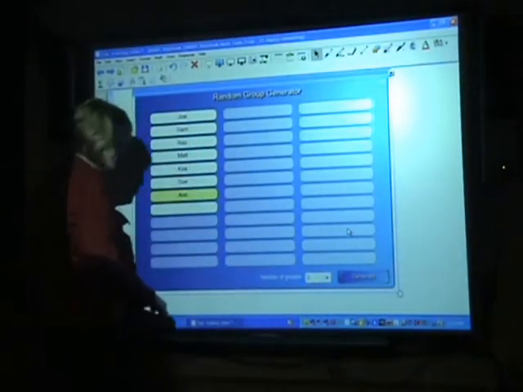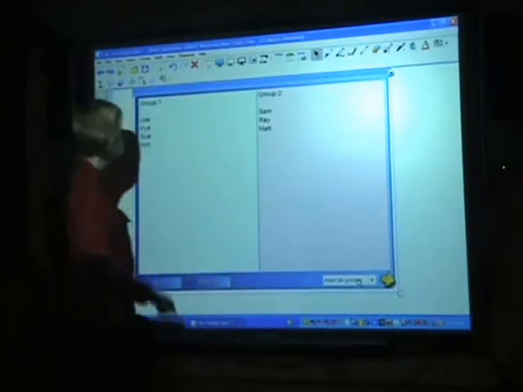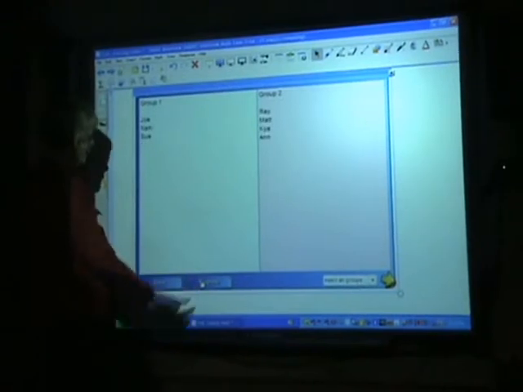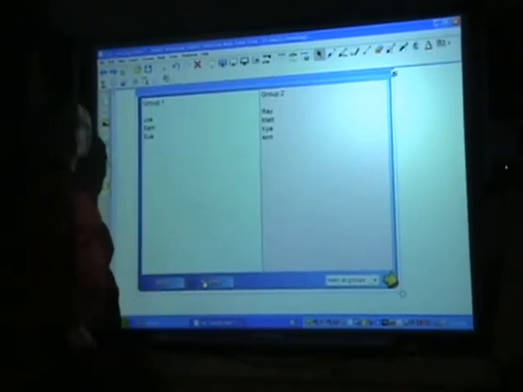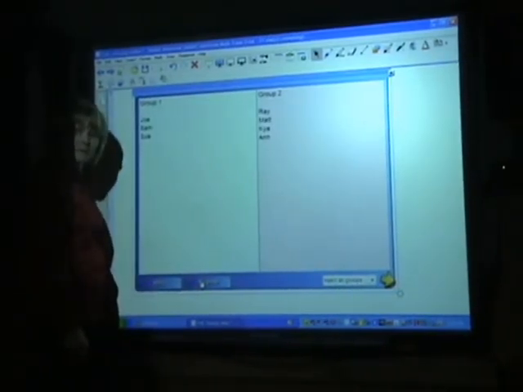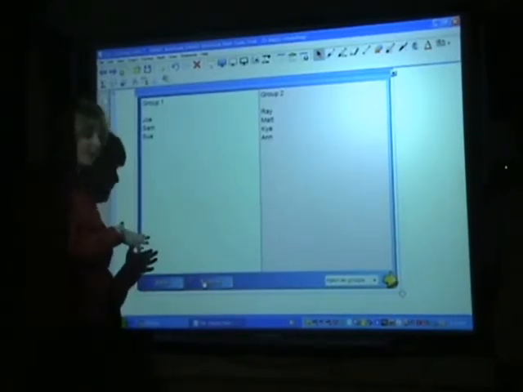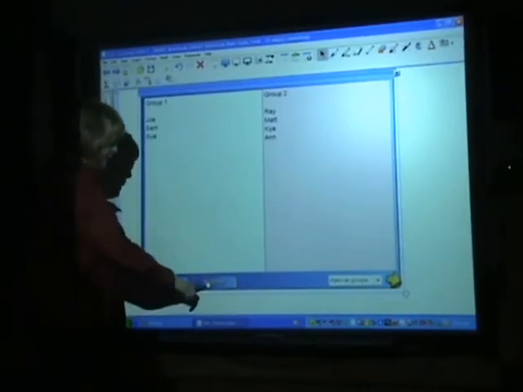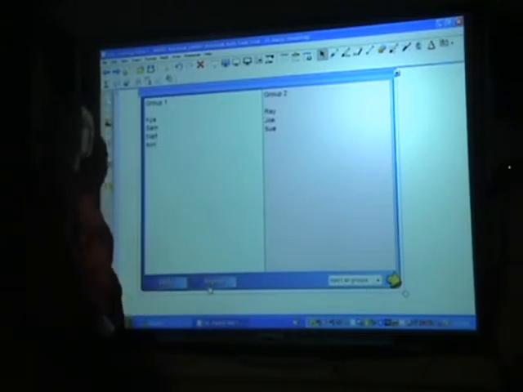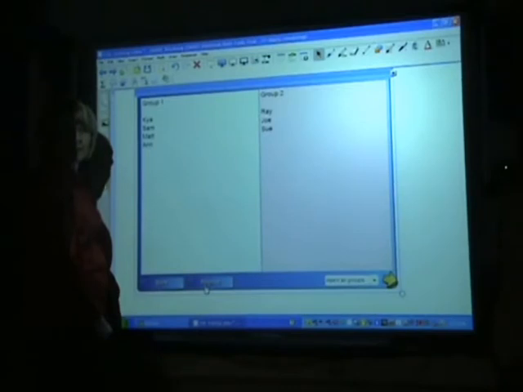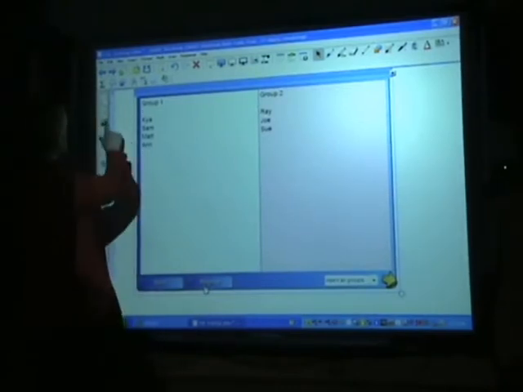We want to randomly generate 2 groups. So here's group 1, here's group 2. If you want, you can regroup them. You can switch it up. That way, making groups in your classroom quick and easy. If you have your names already entered in there, you can continually regroup and switch them up, and it's a fair, easy way kids would see it, making new groups.